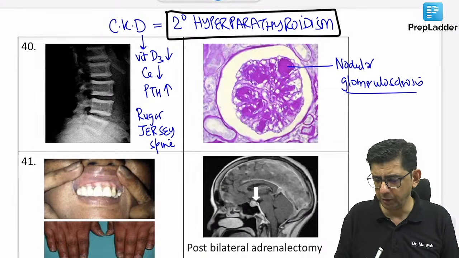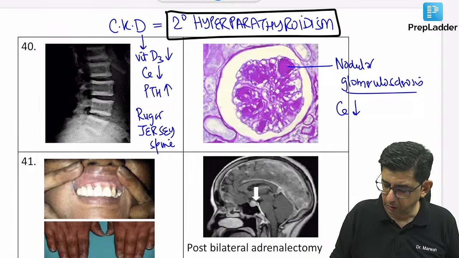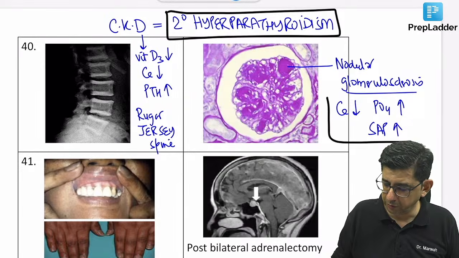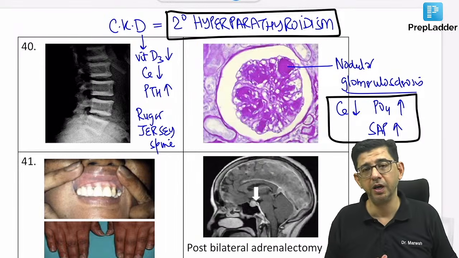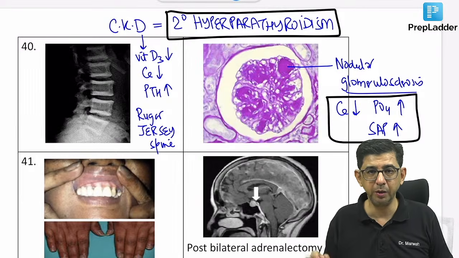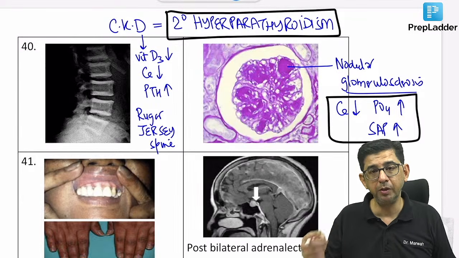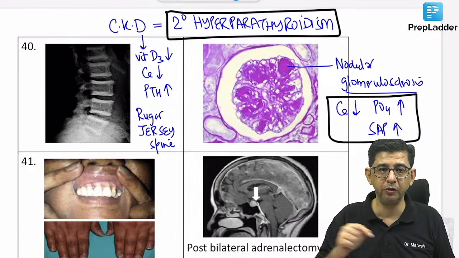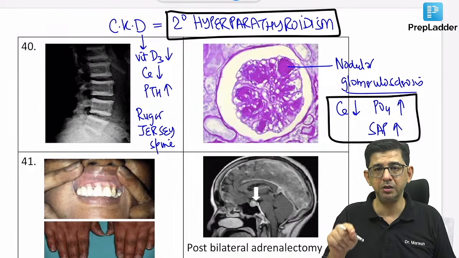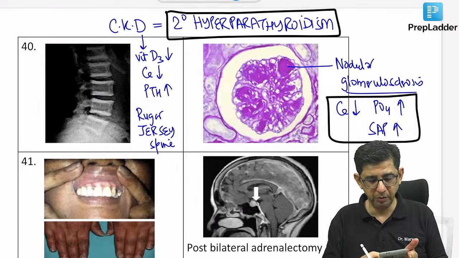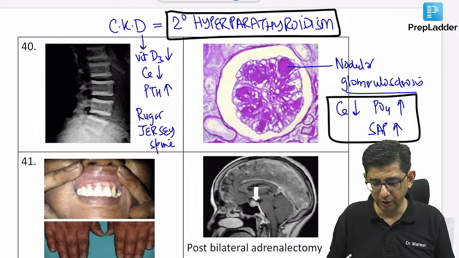Yeah, in secondary hyperparathyroidism, the calcium will be low, PTH and phosphate will be more, and serum alkaline phosphatase will be elevated. Whereas in hypoparathyroidism, the report that I discussed in the previous page, the serum alkaline phosphatase was normal. Here, calcium will be low, understandable, phosphate will be more, and serum alkaline phosphatase in this case will be elevated. Whereas in the previous report of hypoparathyroidism that I explained to you, you notice that the value of serum alkaline phosphatase was normal. So that calcium metabolism part is what I've already discussed in the earlier part.